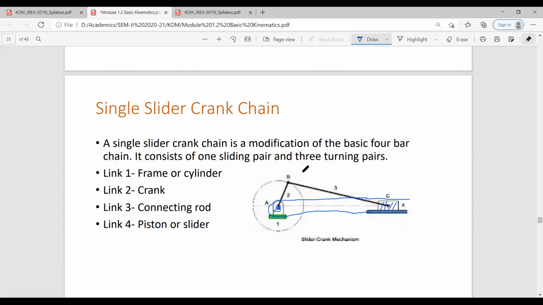Now you see, if you give input to any one link, what will happen to the other links and how they will move.